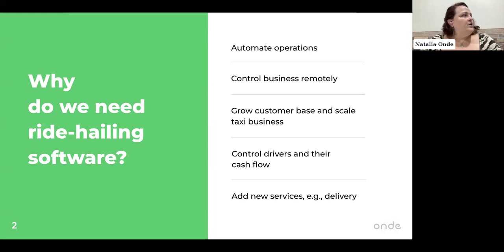Some need to have better control over drivers, making sure that they receive their orders. It's also not a surprise that I've never met a driver who has not had at least 2 or maybe even 3 phones charged in the car with different providers. So having software for drivers has become the only, or the most common, way of receiving orders. And of course, with legislation that forbids any phone calls while driving, receiving notifications on the screen has become the only legal way for them to receive orders.